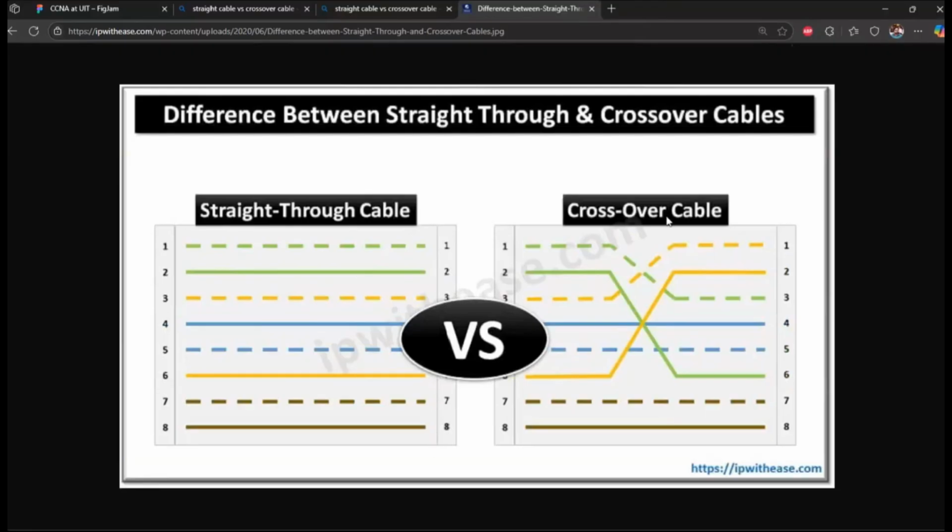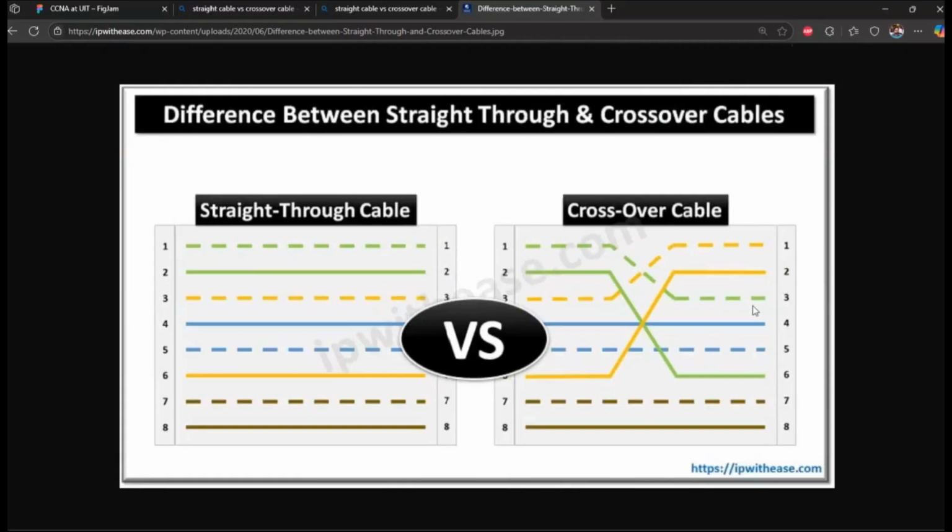But in a crossover cable, orange and green are interchanged. It means if green is connected on pins 1 and 2 on this side, then on the other side it is connected on 3 and 6. So 1, 2 goes to 3, 6 and 3, 6 goes to 1, 2. So it is known as a crossover cable.